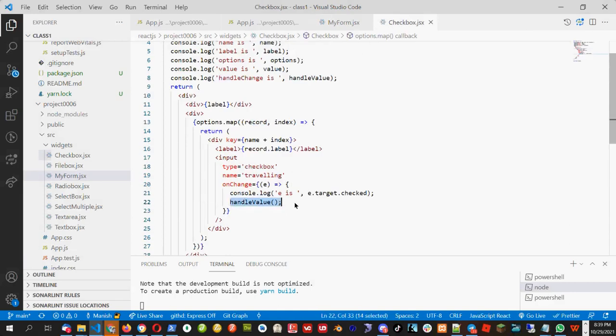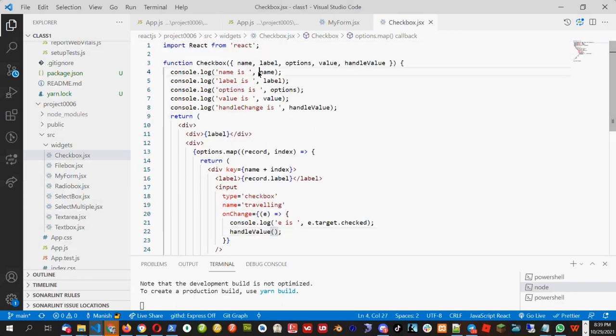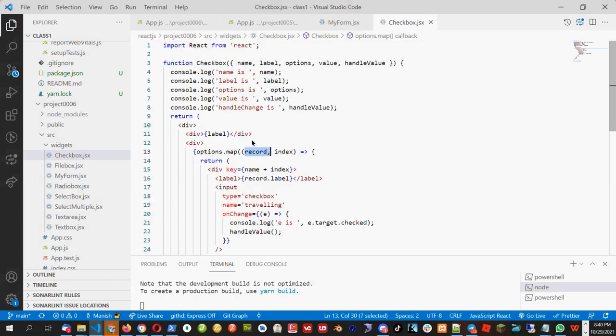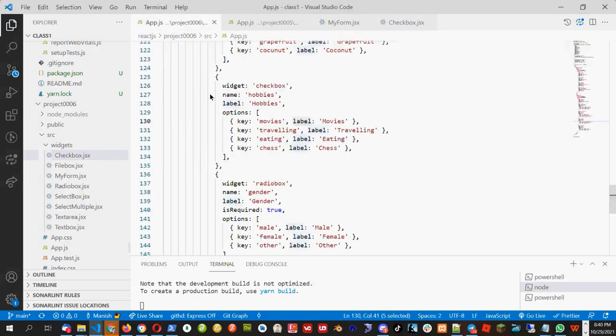So when I call the handle value, what will be the name I will pass? Is it name, this one, or record dot key? Name. It will come from this name because we want to update the hobbies.